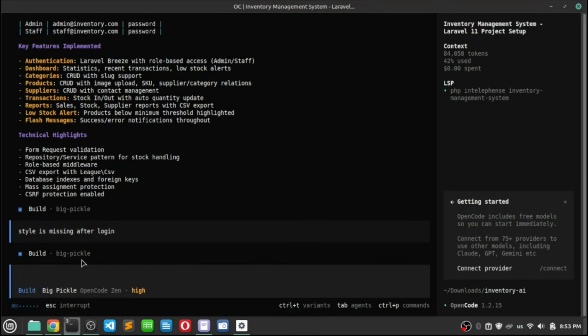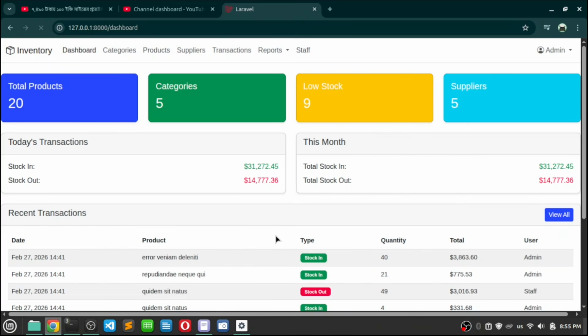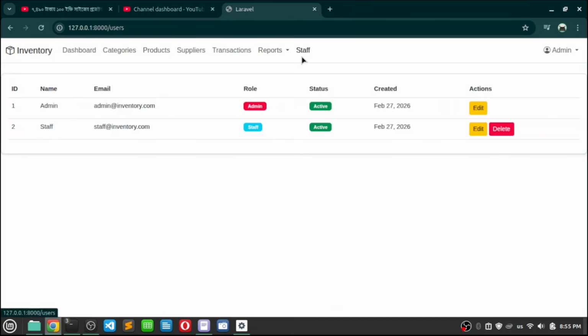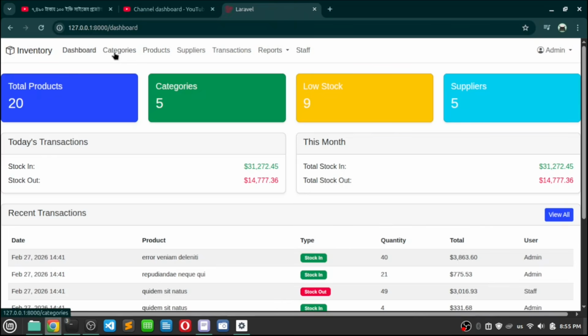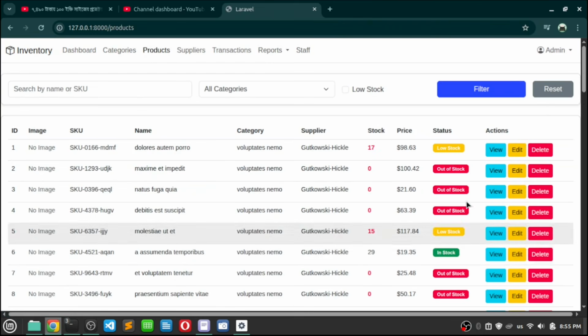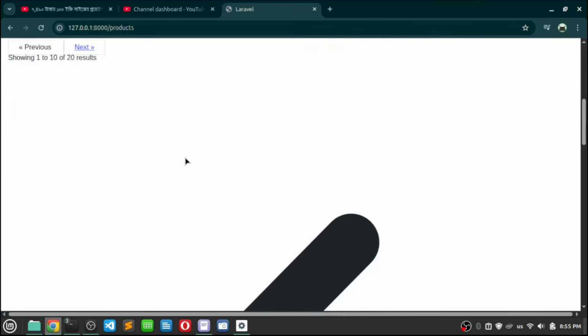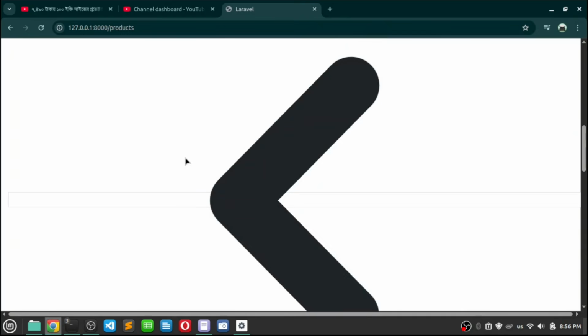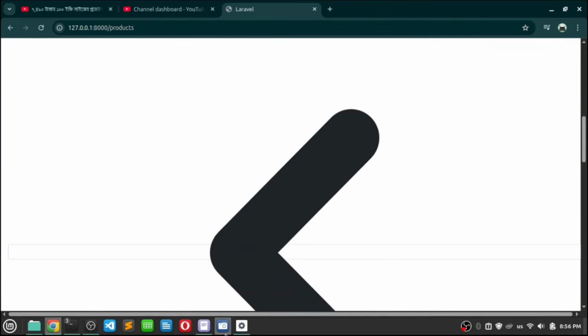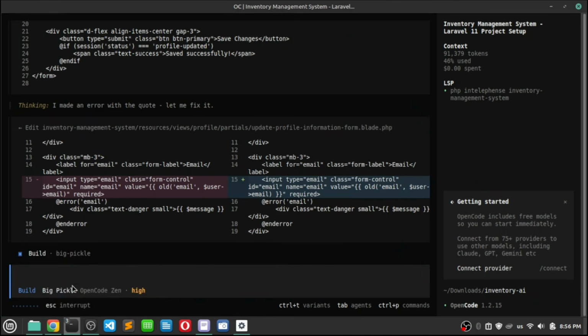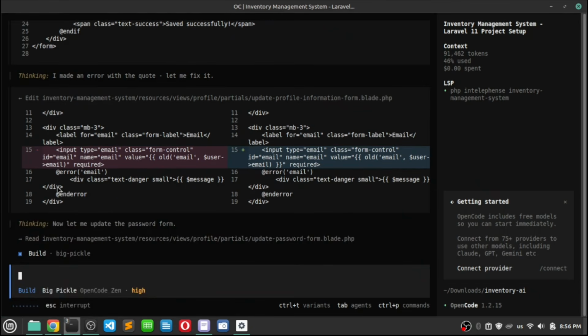We don't have to do anything manually. That's it. So here you can see we have successfully got the style sheet, and we have all the stuff here, the dashboard, categories, products, right? We have everything here.